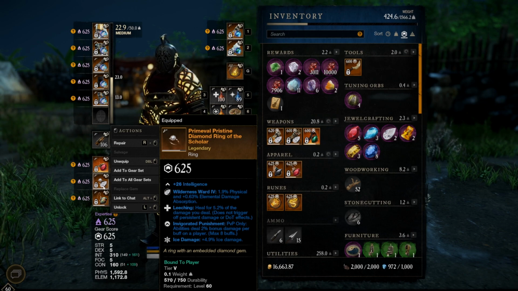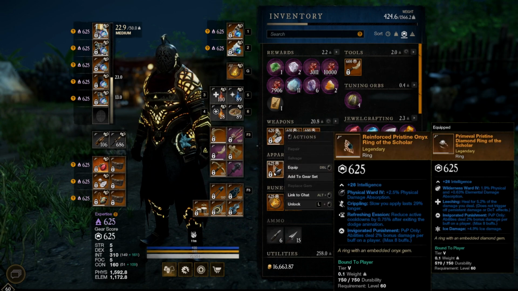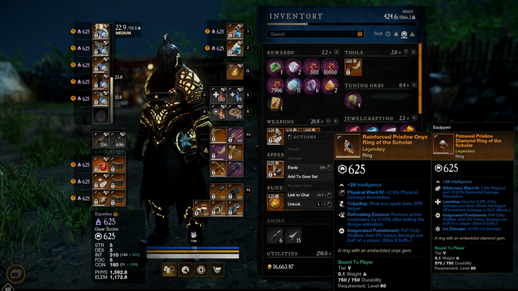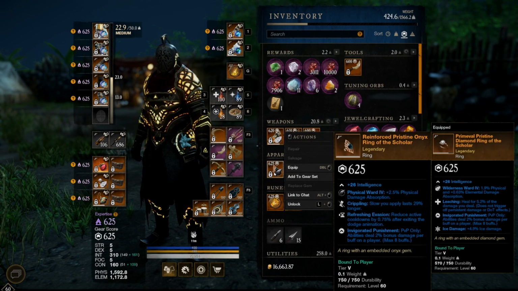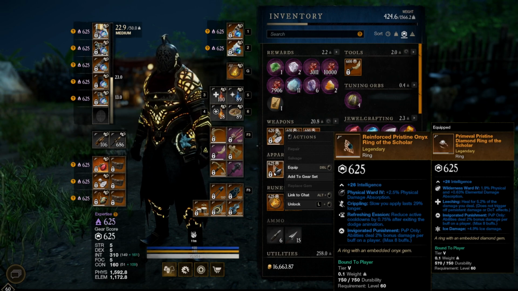Very good ring, and the leeching does apply to the pylon. So the pylon does get you just a tiny bit of passive healing over time. But the other ring that I have is an invigorated punishment, crippling, refreshing evasion. Another really good ring for this build, or really anything that involves the Ice Gauntlet, because it does apply that slow a little bit longer.